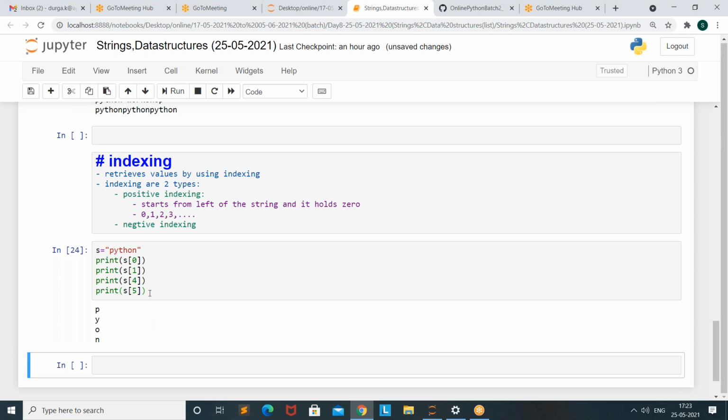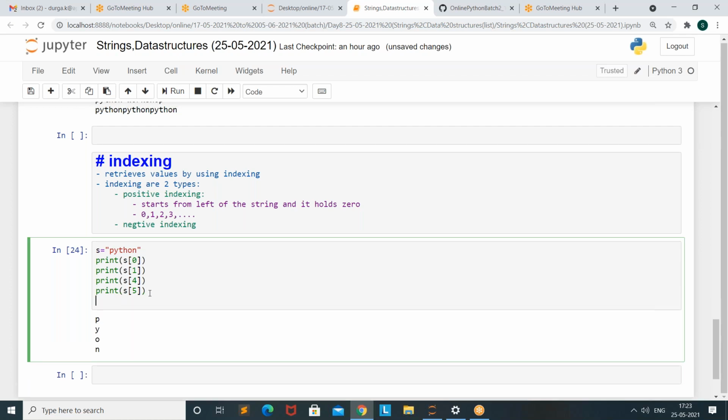So for example, I am giving S of 10. Then what does it display? We don't have a 10 index value in the string, right?